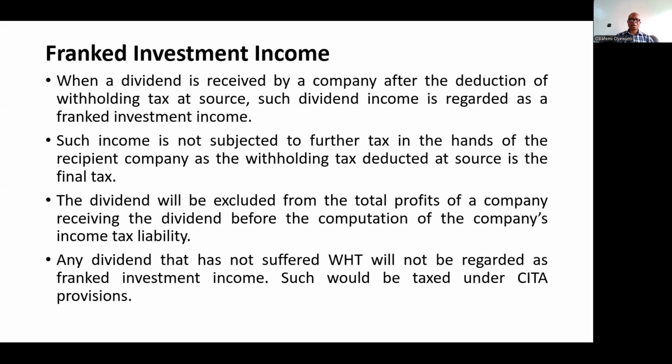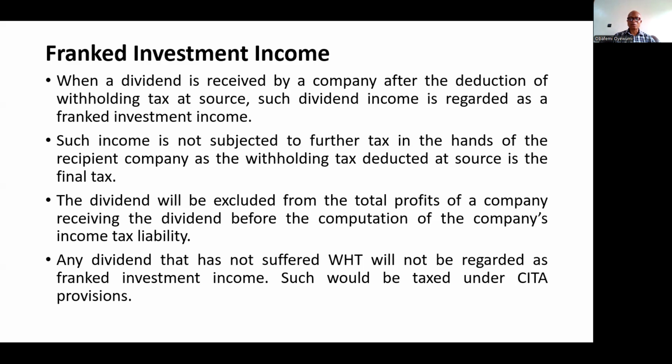Let's look at the concept of franked investment income. When we talk about franked investment income, we're referring to dividend that has been received by a company after deduction of withholding tax at source. Such dividends are regarded as franked investment income. So when dividends are subjected to tax at source, deducted before the net is paid to you, such investment income is taken as franked investment income. Such income is no longer subjected to further tax in the hands of the recipient company, because withholding tax must have been deducted, and the withholding tax so deducted will be taken as the final tax.